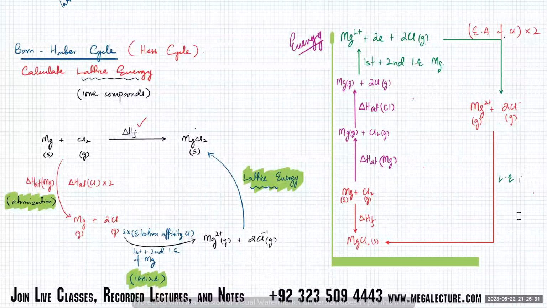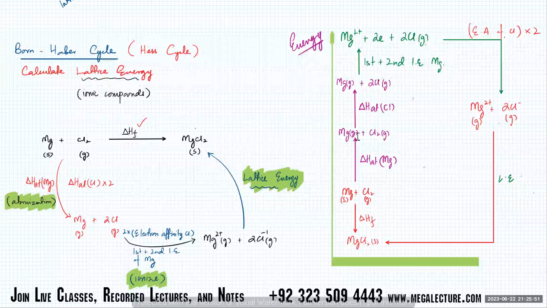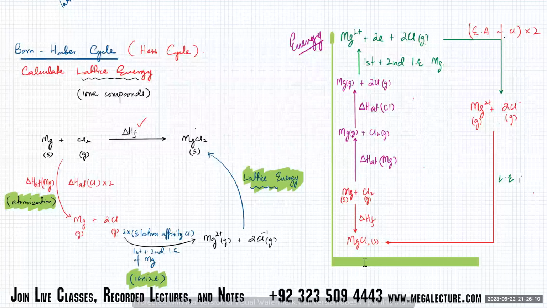It's exactly the same process where we started off at this point, which is elements. The elements are turned into atoms. The atoms are then turned into ions, Mg2 plus. Then the Cl gains electrons and becomes Cl minus 1. Once you get gaseous ions, you form the ionic lattice, and that's it. So your cycle is complete, and this is drawn according to the energy axis. Is this clear? Yes, sir. So there's a times 2 at the delta H atomization of Cl.